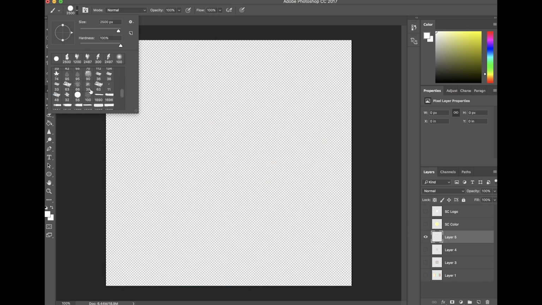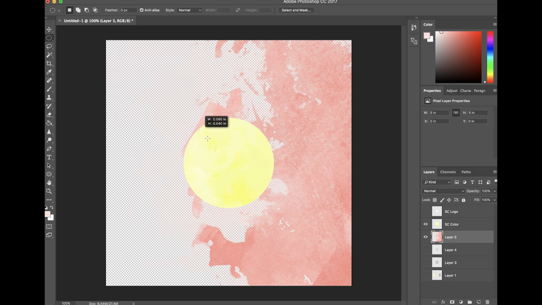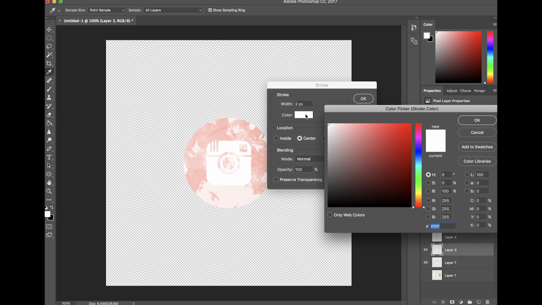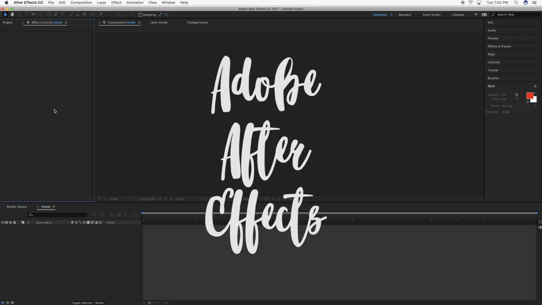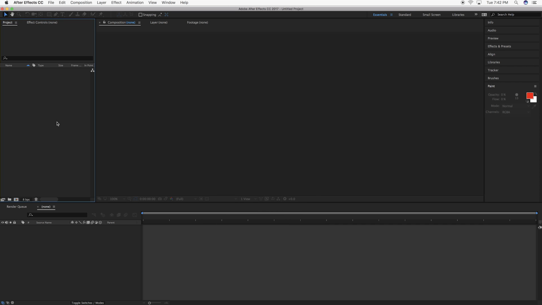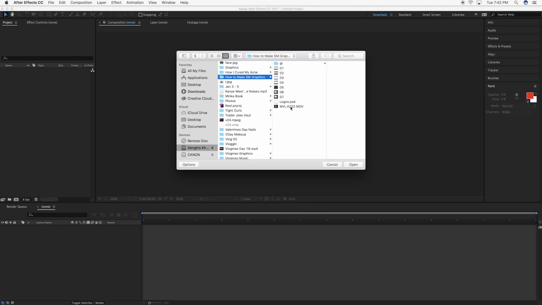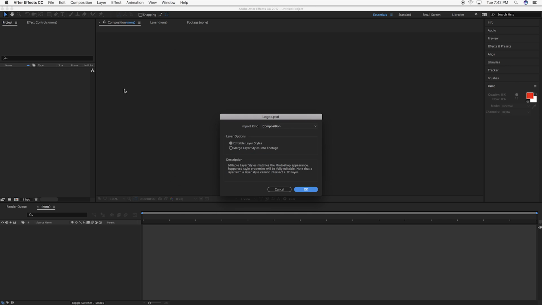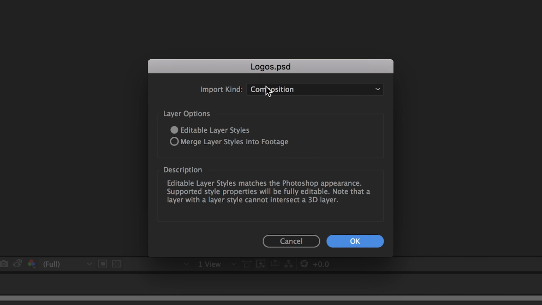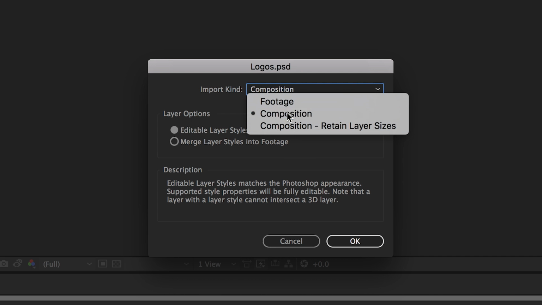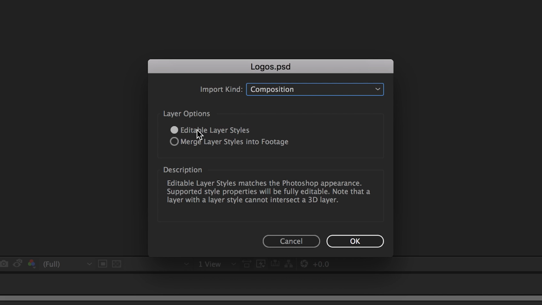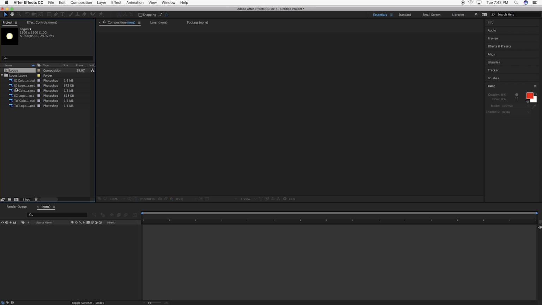So once you have all your pieces, you can now begin animating them. In my case, I made these myself in Photoshop real quick. So I, for one, use After Effects for all my animating needs. And if you are as well, open that and import all your assets off your hard drive that has quickly become a disaster. If you are importing files out of Photoshop, make sure that you import them as a composition with editable layer styles. This will keep all your layers you want to individually animate separate.